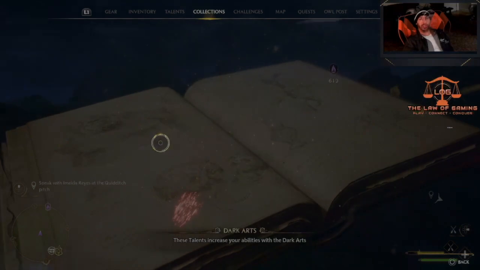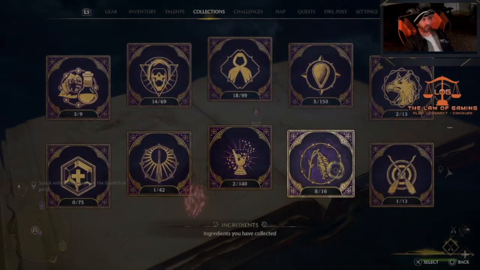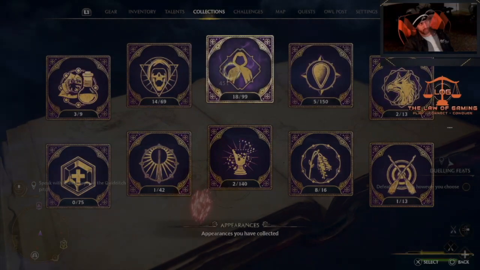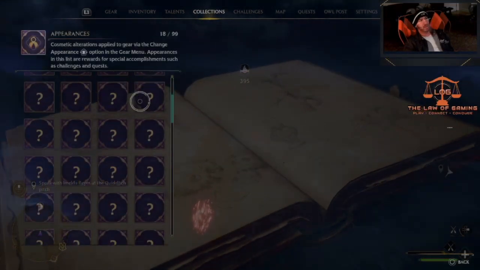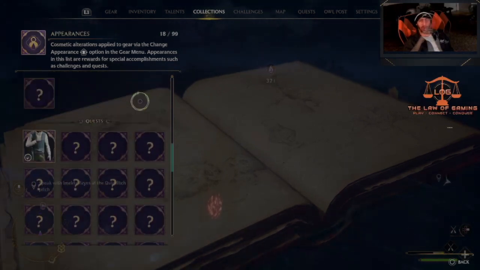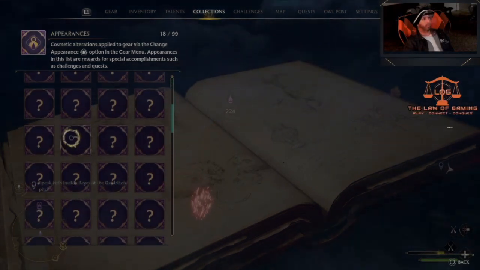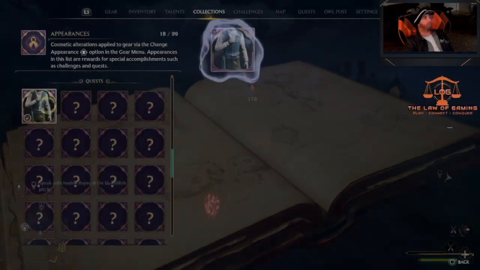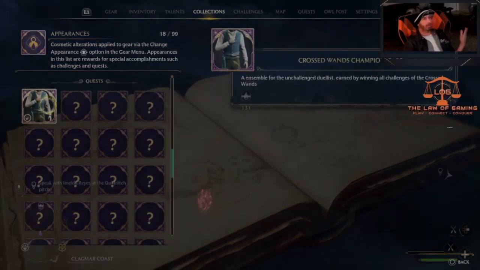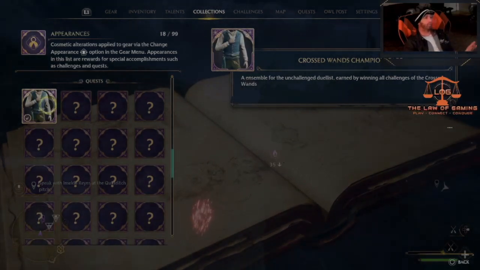This next one is the big one. Collections. These are like your trophies. You can go through, and there are so many. If you are trying to 100% the game, you will want to reference this very often. Like, what's something we've gotten here? Because sometimes you're not even going to know what you're trying to collect.